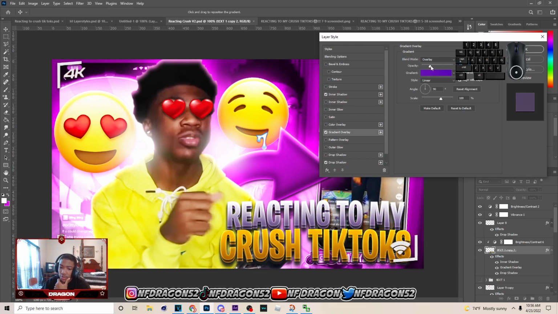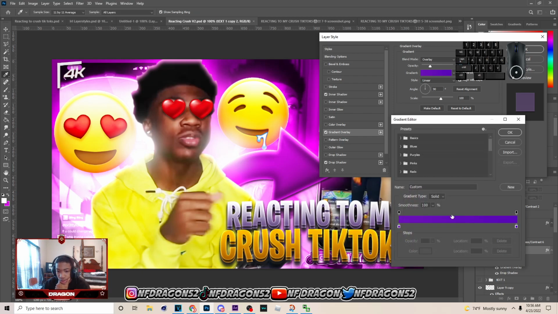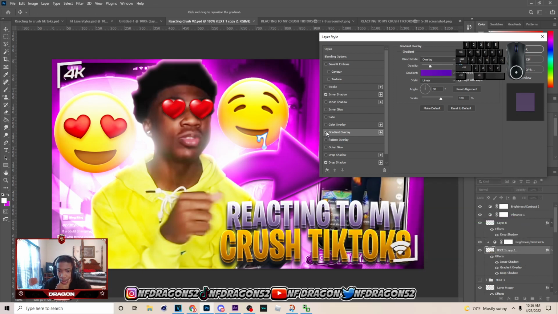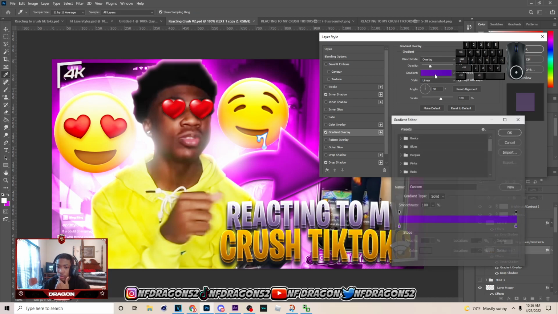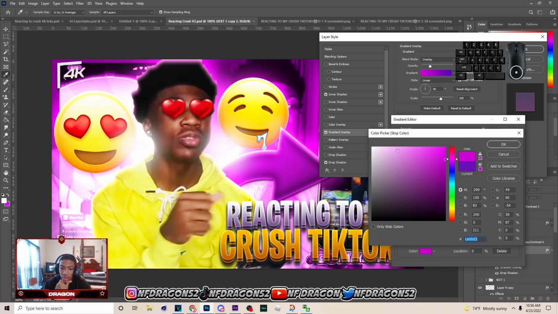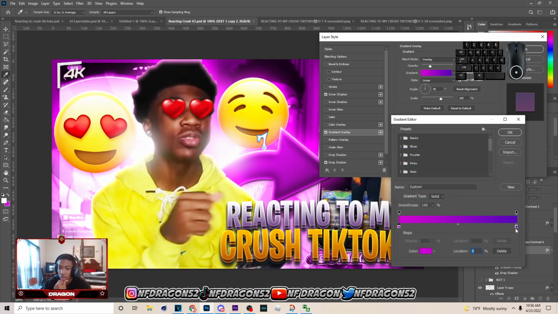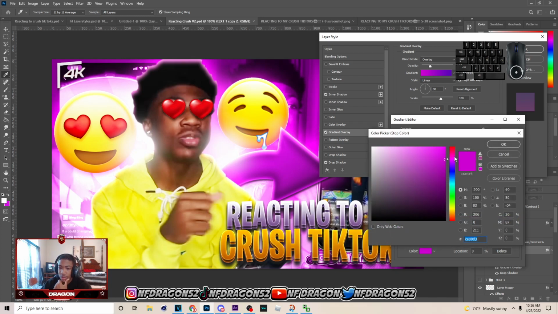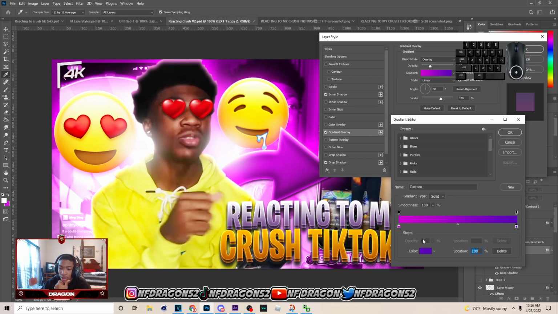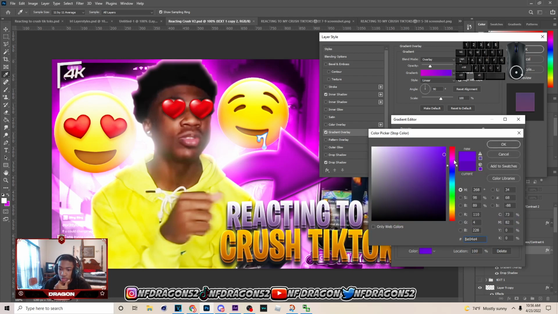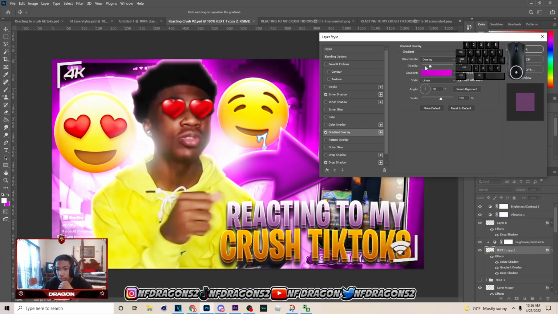Now this was like the first time I tried this effect right here, and I liked it at first, but I wouldn't really use it like that. I just put the pink color on here, see what it looks like, and it blends in kind of good because it changed the color down there. But it's really up to you if you want to use it. I'm gonna just use it once again since I had it on my thumbnail, but just lower the opacity a little bit if you don't like it that much. You don't really have to put it on there. So yeah, just have something like this.